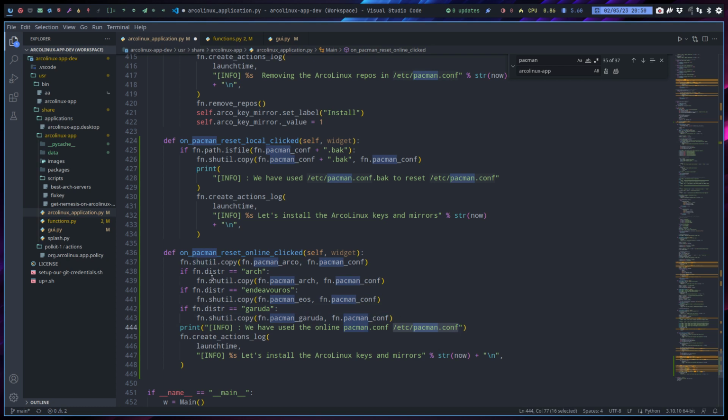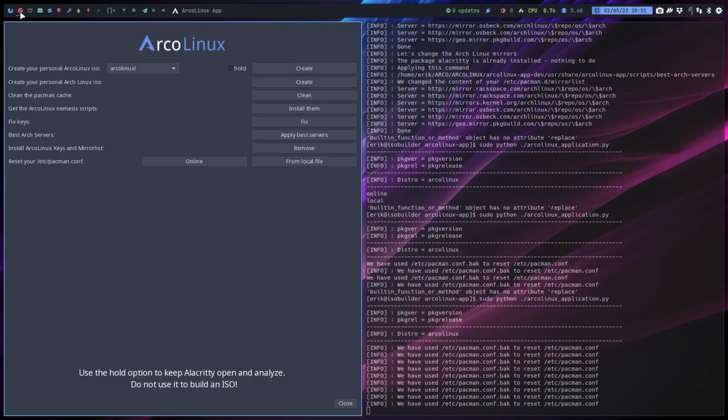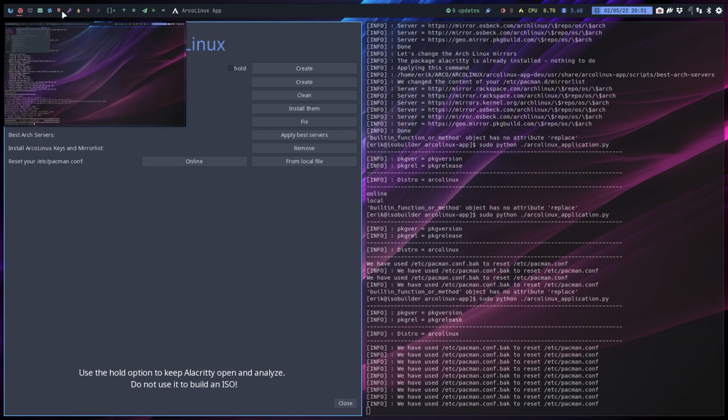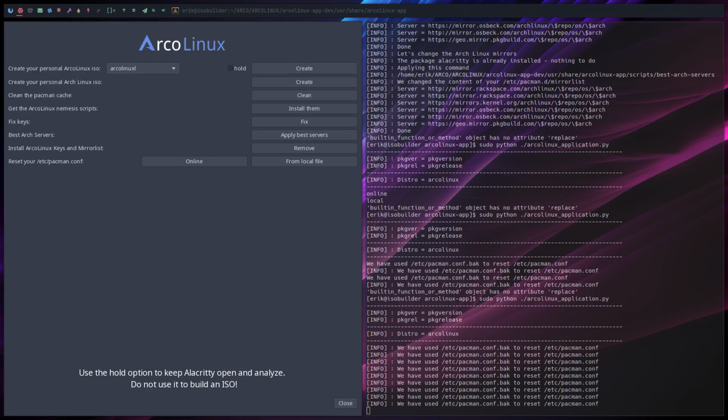So copy to there, copy to there, copy to there. If the reset online clicked, the text here. Save. We have used the online config. How do we know that we're using the online config?